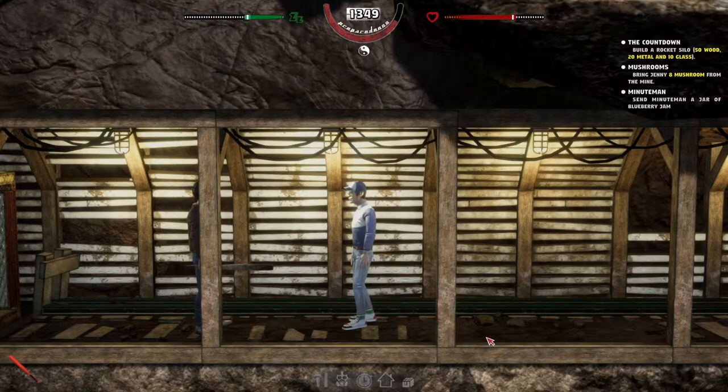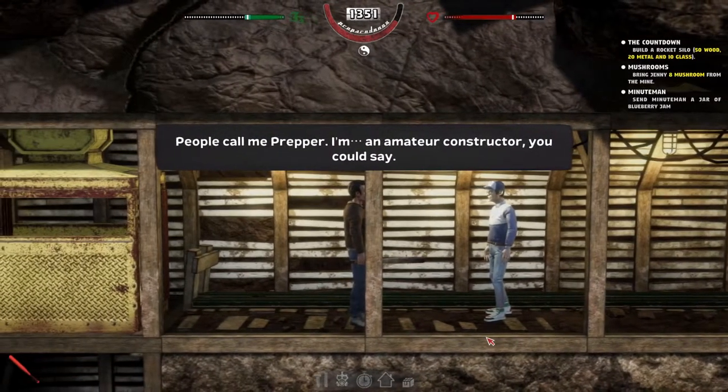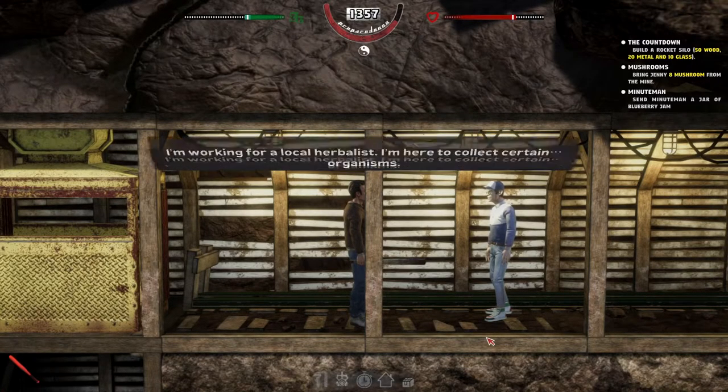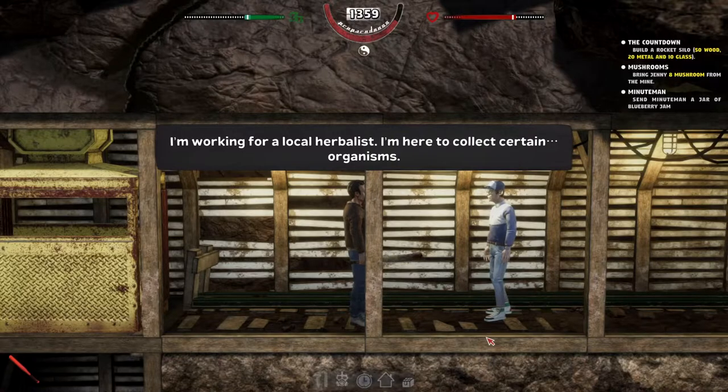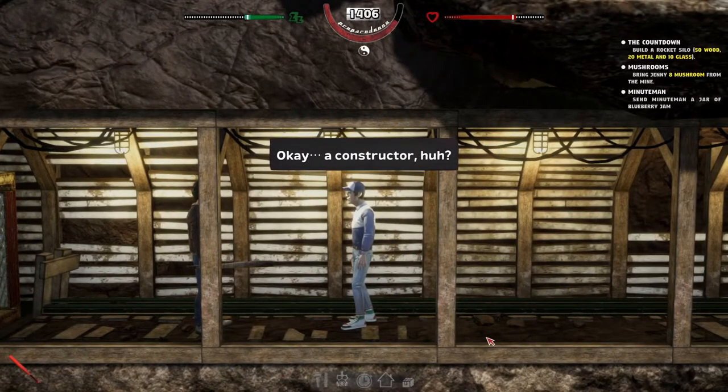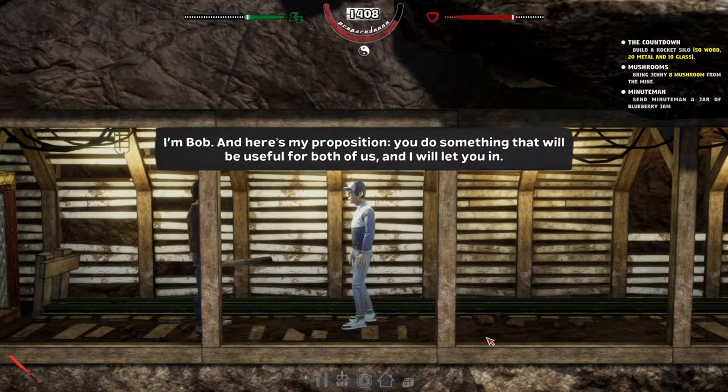Who are you? People call me Prepper. I'm an amateur constructor, you could say. I know this is a mine and I'd like to get inside. I'm working for a local herbalist. I'm here to collect certain organisms. Okay, a constructor, huh? I'm Bob and here's my proposition.